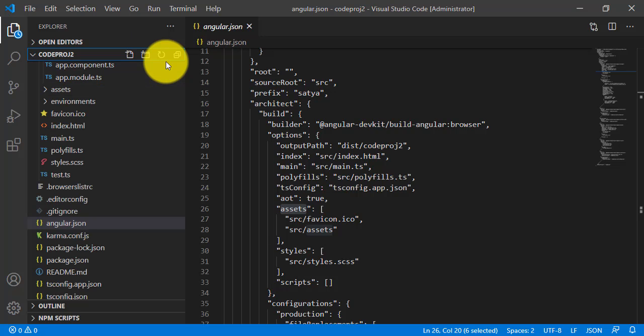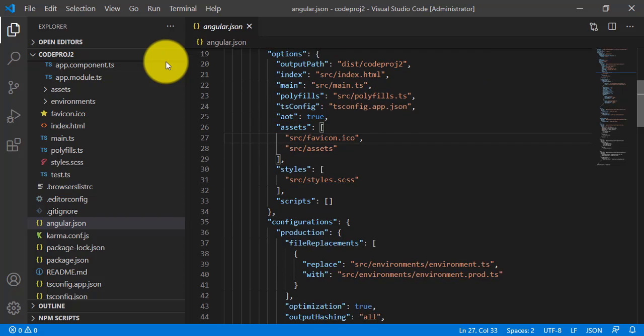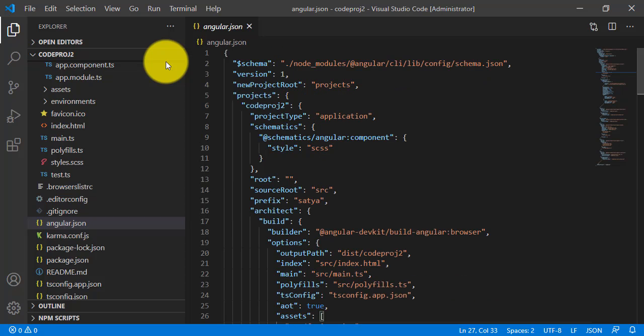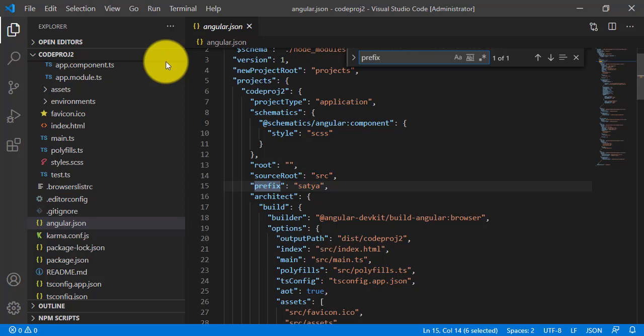Okay, now we have opened the angular.json file here. You can search for prefix, and here you can see the prefix property with the name Satya. So if you look at the root component, you see the selector as satya-root with prefix Satya.